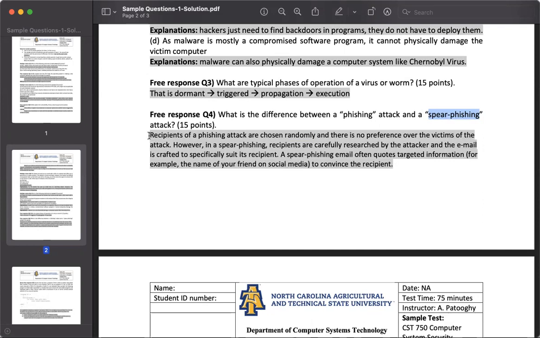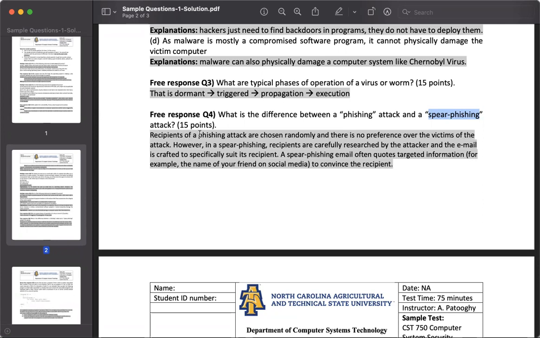I've received a spear phishing email from my previous chair, saying, "Hey, how are you? I'm in a situation. Would you please help me and send me a couple of $100? I'll be giving it back to you soon." And I took it very seriously at first, but eventually I tried to reach out to my boss through cell phone and asked him, "Is that you emailing me?" And he said, "No, Iman, it's not me."